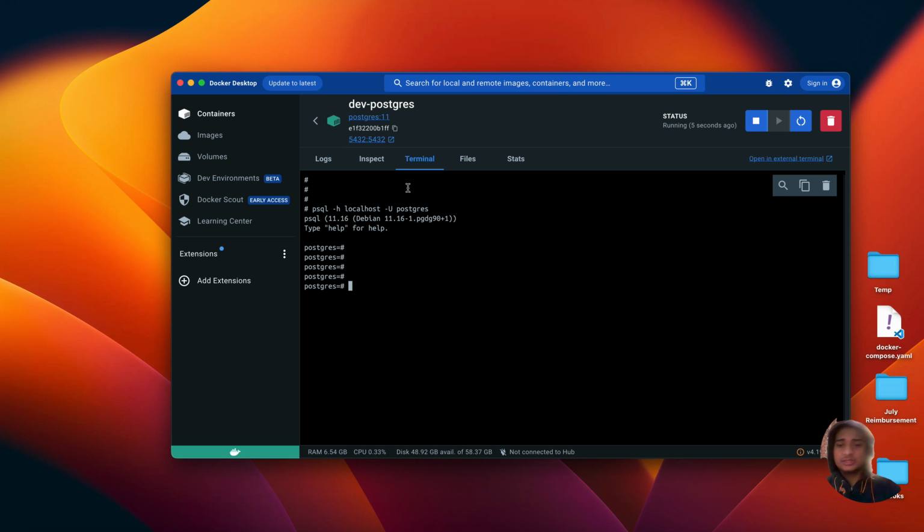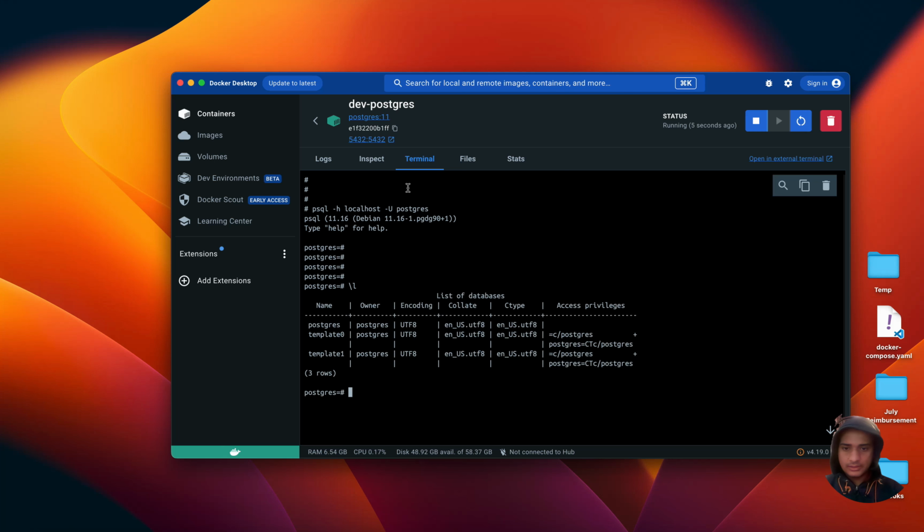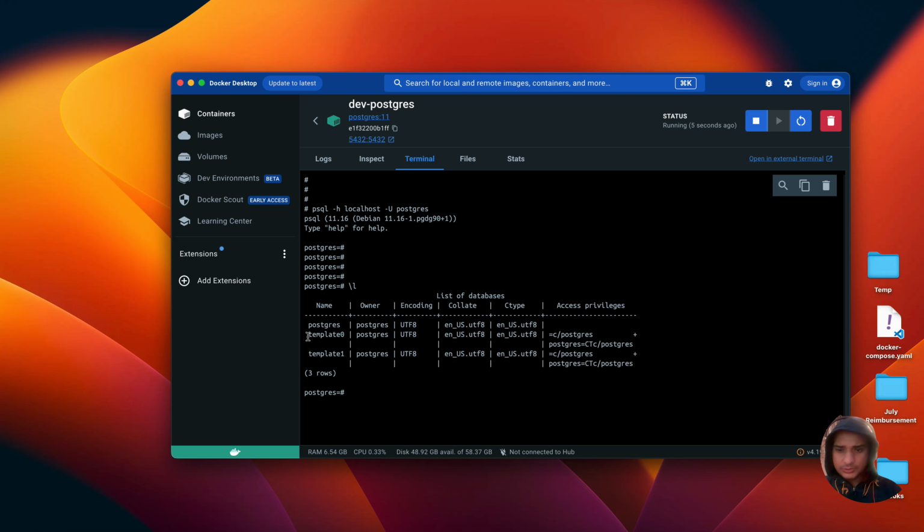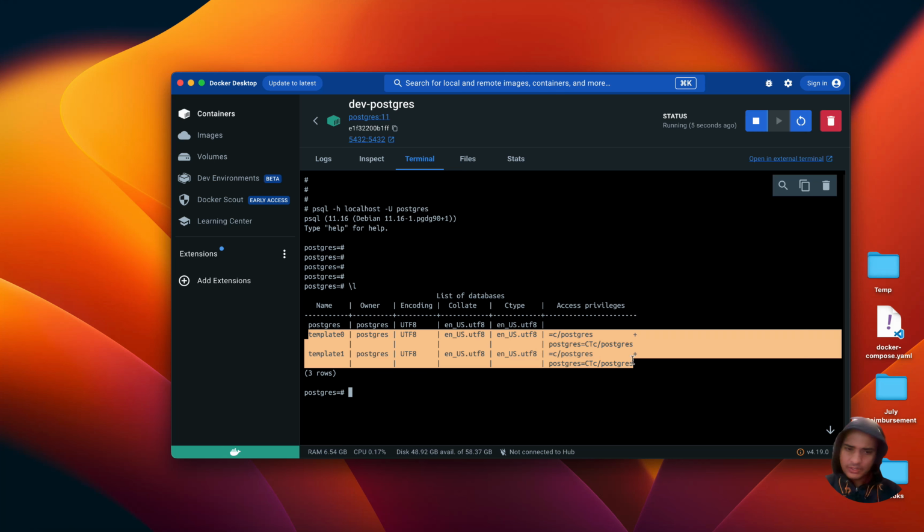If I want to list all the databases, there's this small command. Instead of what I think is show databases in MySQL, here just backslash and then L. It will give me all the databases I currently have. I'll explain how this is created also. Before that, let's see what this template0 and template1 are. We have never created these databases. Even if you just list all the databases after installing, it will show you these. So the real question is what are template0 and template1.